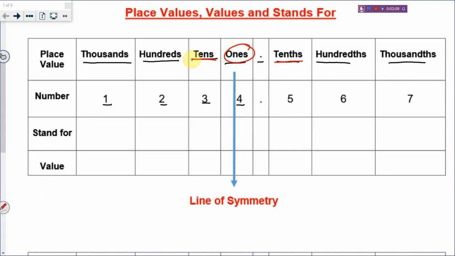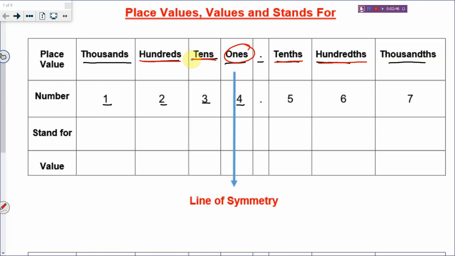However, you have the tens, and then you have the tenth. There's a th. So what is th? Now th refers to decimal, which means that it is one decimal place. So if you see the word tenth, that is your one decimal place. Then you keep going to the left side, there's a hundreds place. Then you go across to the right side, and you see the hundredths also. They refer to hundreds, but you see the th again. So if you see the th, it means that it has two decimal places.